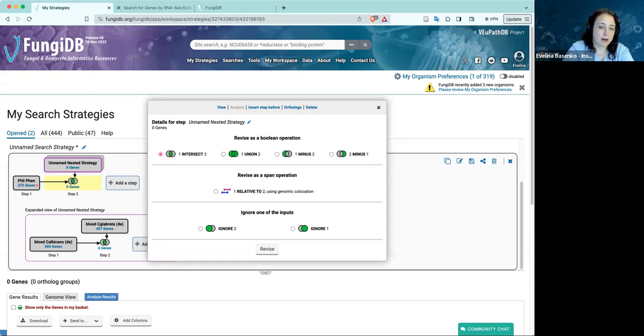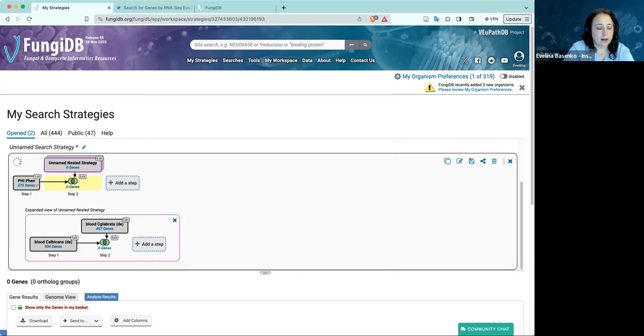In this case, I would like my strategy to return results as a union, where I'm looking at the combination of the genes that are upregulated in Candida albicans and also in Candida glabrata, in response to growing in blood. And then subsequently take these results and insert them into step 2 and essentially cross-reference these results with any of the disease phenotypes that I have identified based on the FungiDB manual curations.